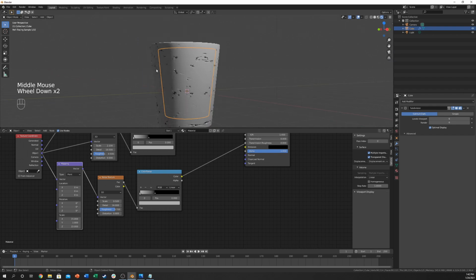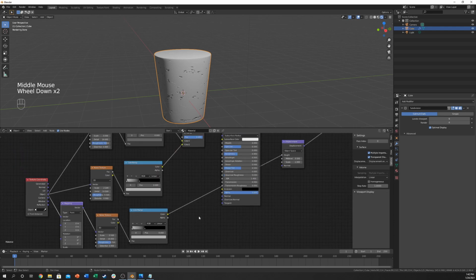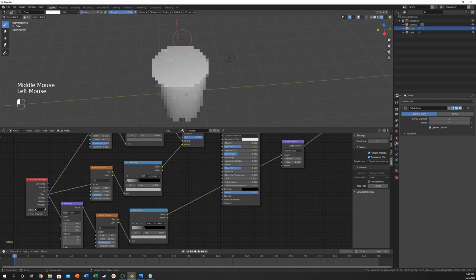Okay, so now here's the thing with this one though. We don't want the scratching patterns throughout the entire cork. Something you could do here is I'm going to actually add a paint layer that we can take and throw in here. So this is kind of an advanced concept, but this will give you more freedom in other projects that you have. So I'm going to come up here to where it says object mode, and I'm going to click on vertex paint. And you can see if you just click and drag, it doesn't really do much.